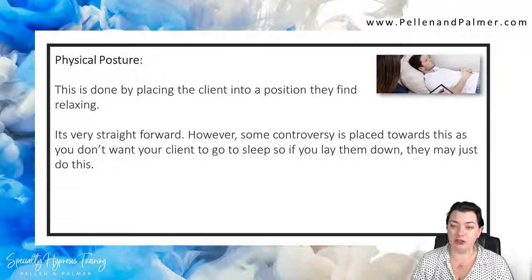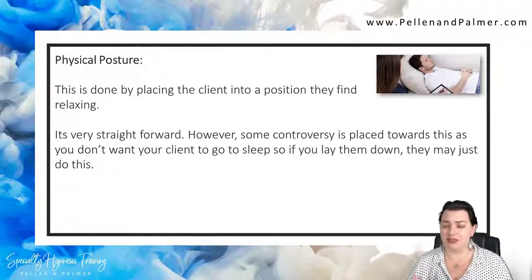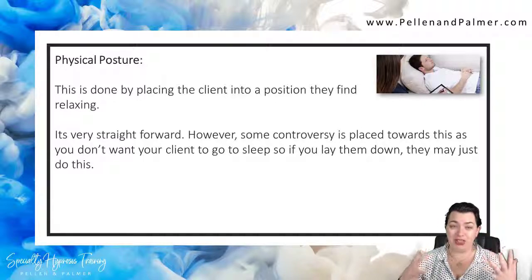When it comes to the physical posture induction, we all automatically do it. So we sit in our lounge chair and we're like, yes, I'm just relaxing for the night. And we've already started to hypnotize ourselves that we are relaxing. We're done for the day. And if somebody asks us to get them a drink or let the cat in or something like that, all of a sudden you're like, but I'm relaxing, because you'd already put yourself into that relaxing state because of your physical posture.